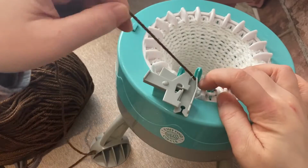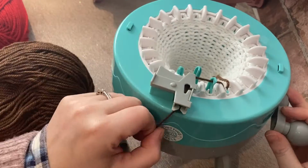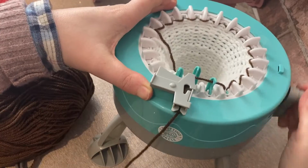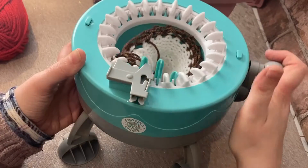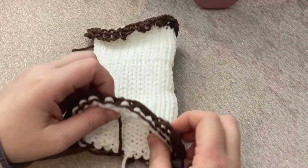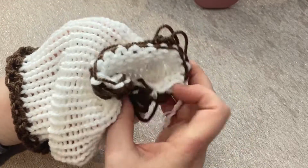To finish off, I attached my waste yarn again and just knitted a few more rows of waste yarn, and then took the fabric off of the machine. Once the panel is removed from the machine, you want to fold the tube in half by tucking one end inside of the other.